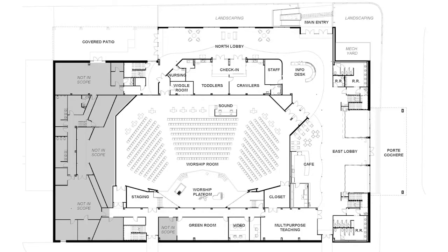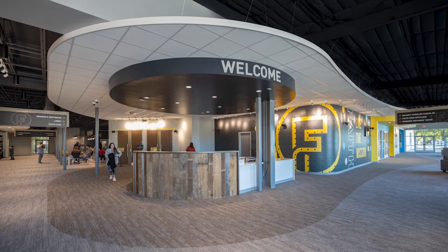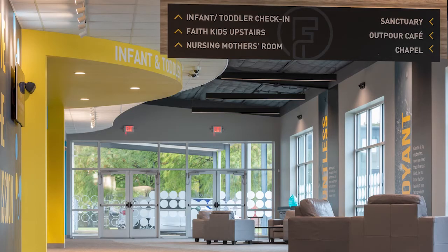Connecting that foyer space to other areas, we were able to recapture what was formerly some administrative offices, a small conference area, and a portion of the children's spaces into an elongated lobby space that connected the foyer fellowship zone with really all the main entrances to the building. So if you were a guest or a parishioner coming in, you had direct line of sight to where you wanted to go, connecting you to the worship spaces as well as to the cafe and fellowship, and opening up what was previously a very dark, disconnected space with natural light as well as seating areas for people to gather.